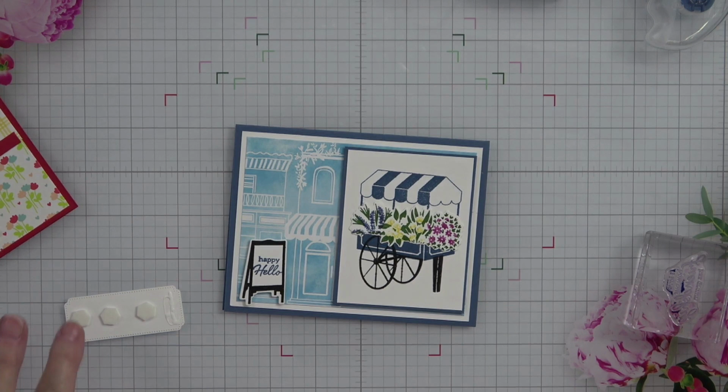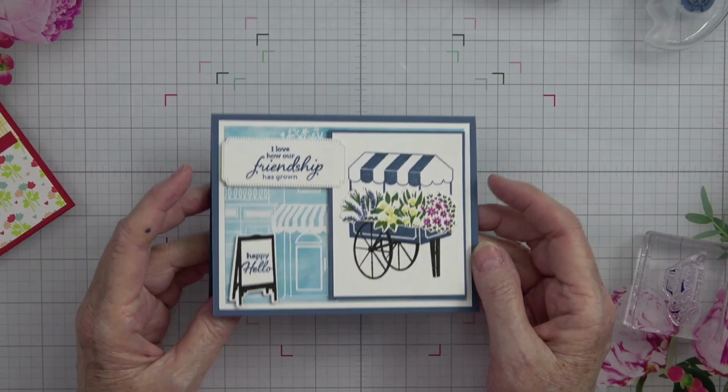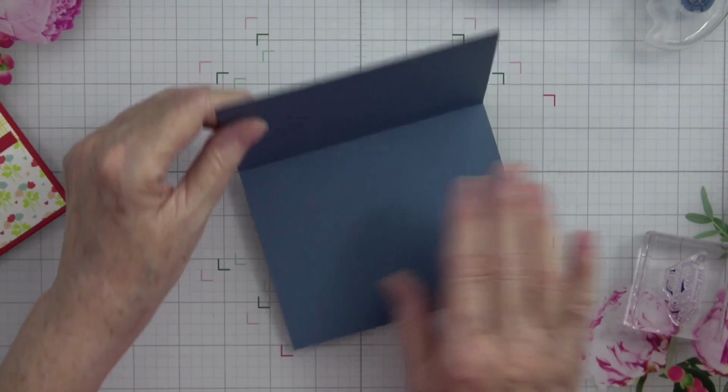So I'm going to set that right about here and let everything fall over like that. Isn't that beautiful? I love the way this turned out. I love this flower cart stamp set. So all we need to do now is put a center, or put an inside in.